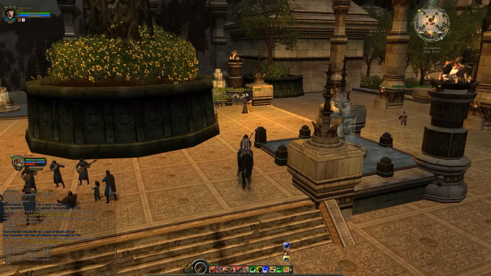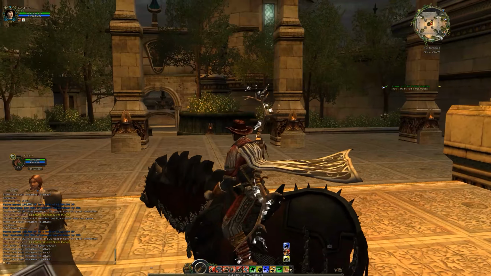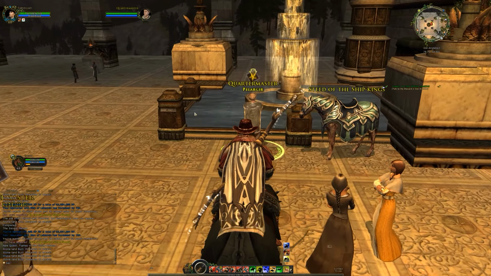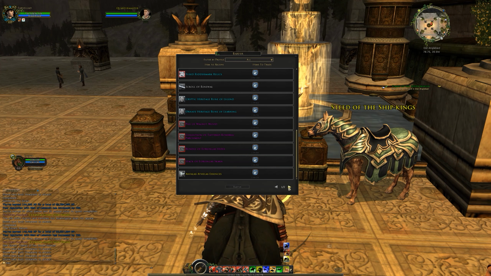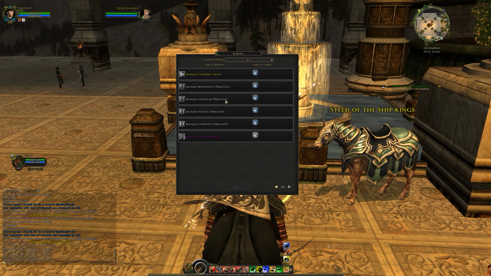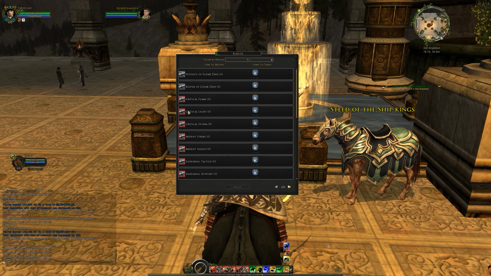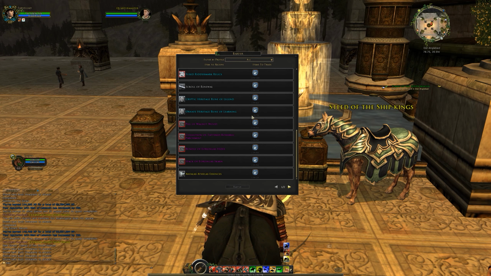Alright, there's some rep vendors. Steed of the Ship Kings. That's actually a really cool looking steed. Again, nothing on my steed, but I do want to see what I have to do to get that steed. So there's a few things that are for, like... Okay, I need 200. I'm at 139, which is actually quite respectable, I think. Yeah, because I was looking at these. I have all these, I just don't have the rep to get them.